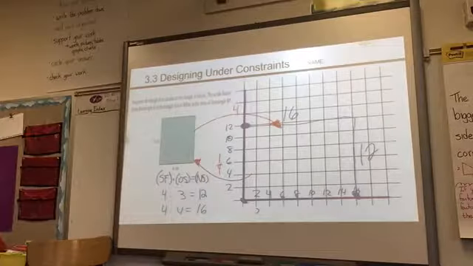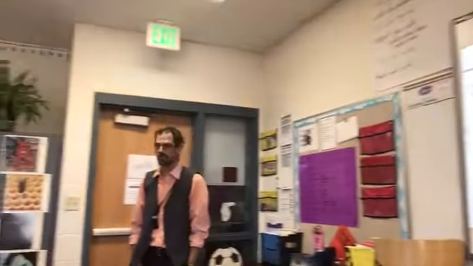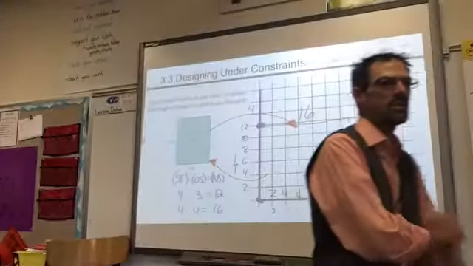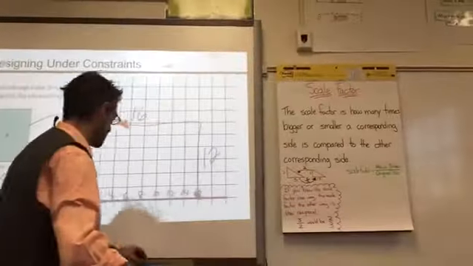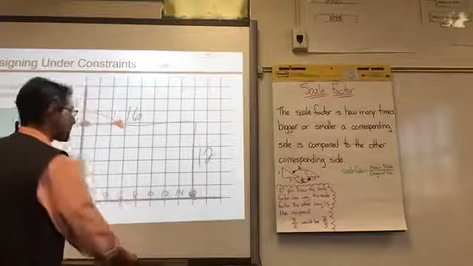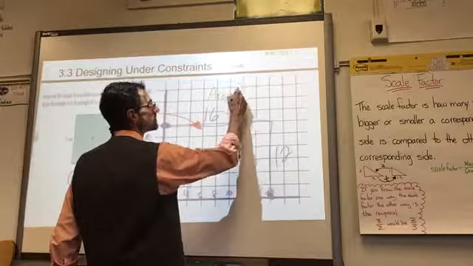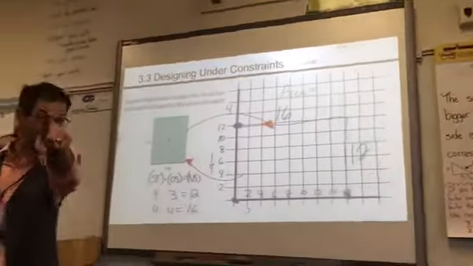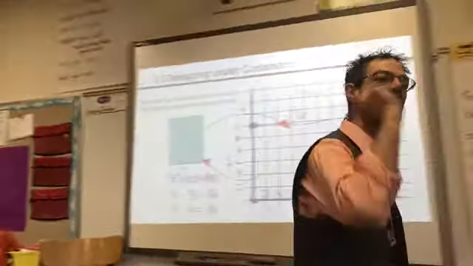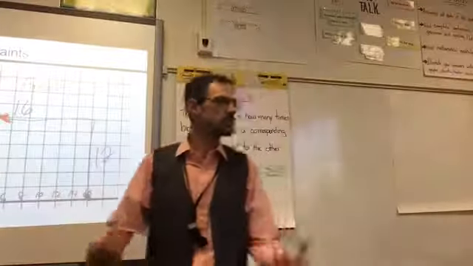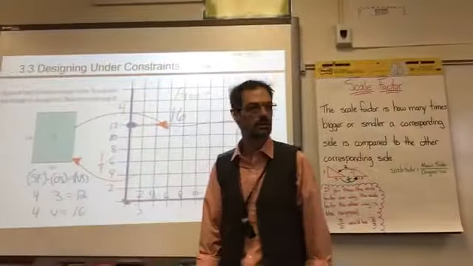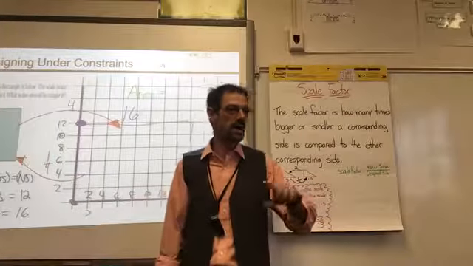It says, what is the area of rectangle B? Well, now what do I do? What's the formula to find area? Eli, what's the formula to find area? You use the scale factor and multiply it by the original side. Okay, I can do it that way. But what's the other way to find area? I was going to just find the area of this. Well, multiply the sides, length times width.